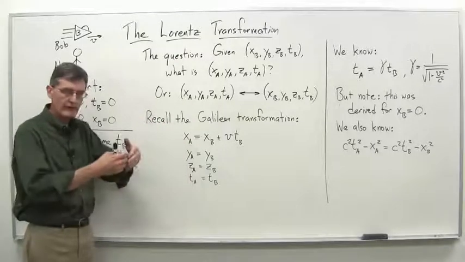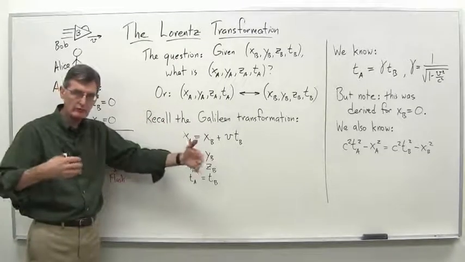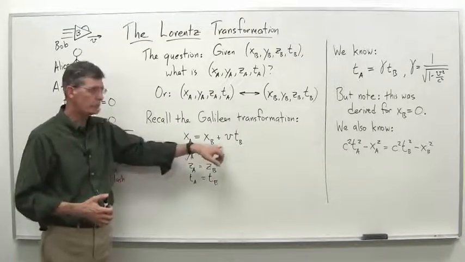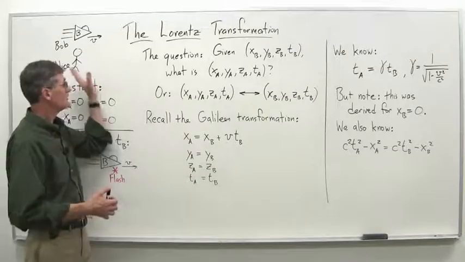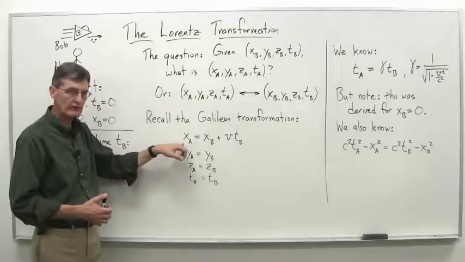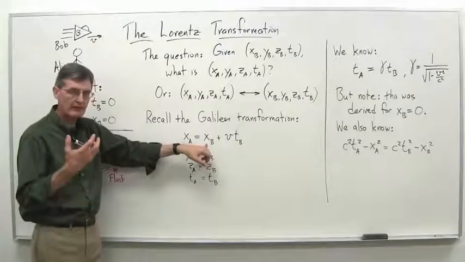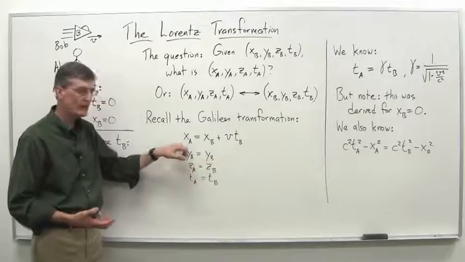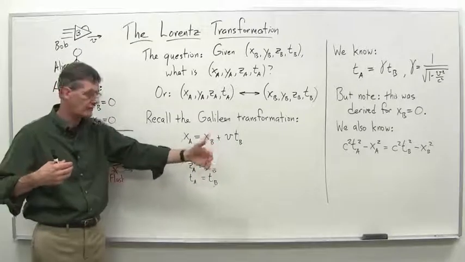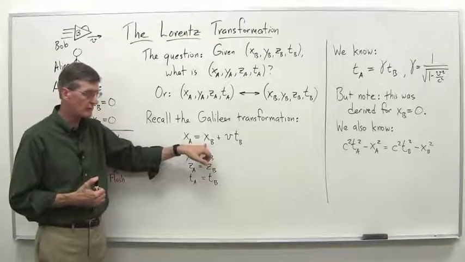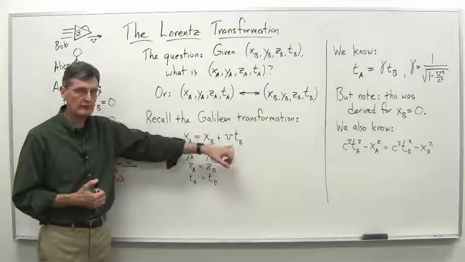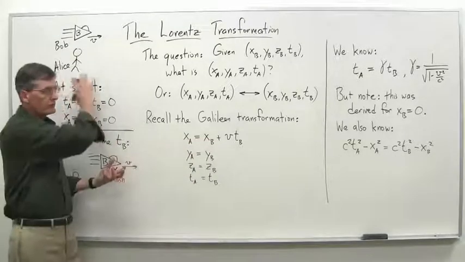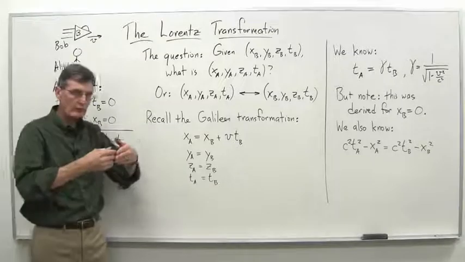Simply, if we have two inertial frames of reference in relative motion with respect to each other, so constant velocity motion, and we'll use, again, Bob and Alice, so Bob moving to the right, Alice stationary. If Bob measures something at coordinate x_B and time t_B, then Alice can find out where that is in her frame of reference by taking the x coordinate of Bob and adding v times his time. And note the plus sign here. I think it makes sense intuitively because we know Bob is moving to the right.